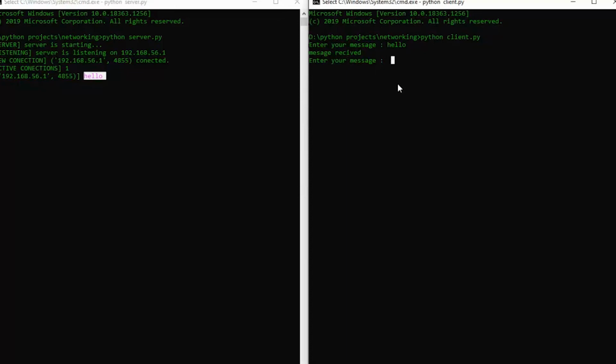If the message is not received by the server, it won't say message received. For example, here I've done something so it doesn't receive, and as you can see, it doesn't say message received, and it's just waiting for the server to respond, and the server is not responding here. I basically disconnected my Wi-Fi connection to show it to you.